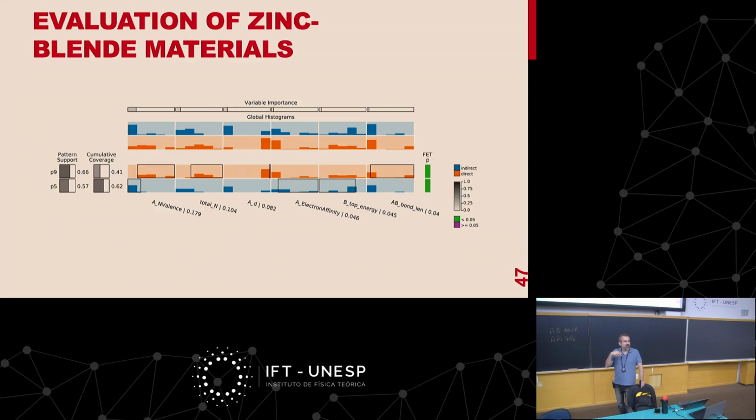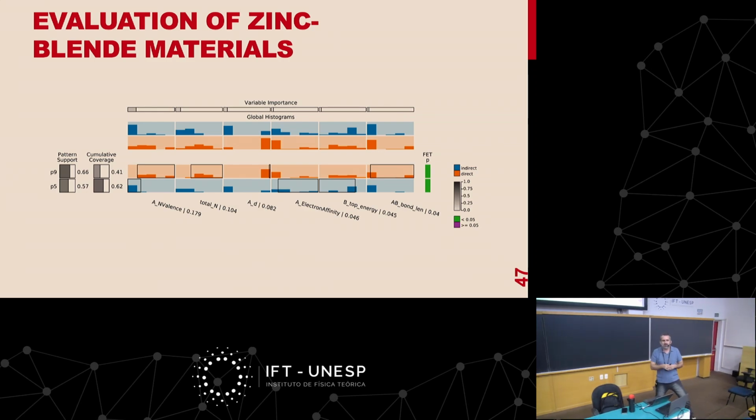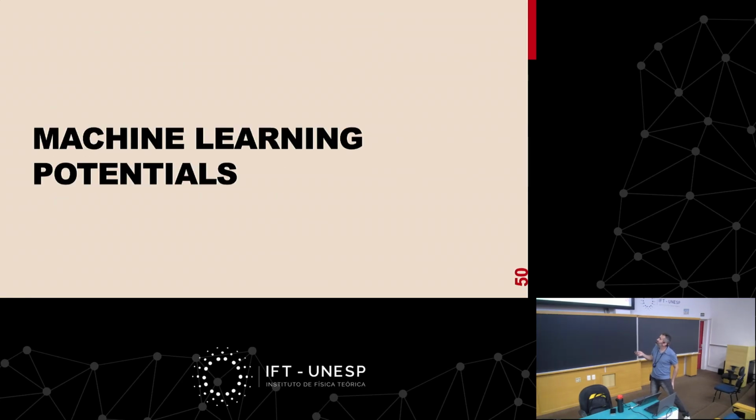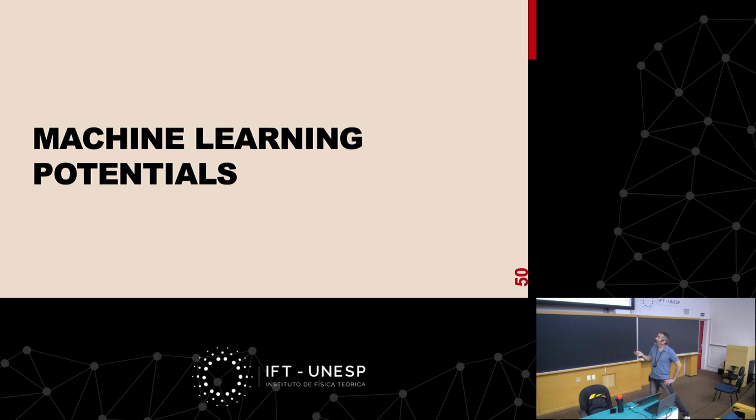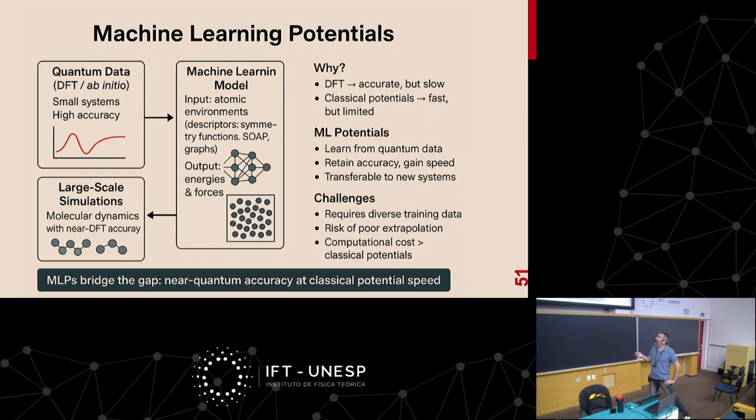And then they throw these in machine learning, and the algorithm automatically changed to a system where the sun was in the center. So what they said is that they discovered heliocentrism, and so on. So I think this is very hot, and we should put some effort on this. The last one, machine learning potentials.